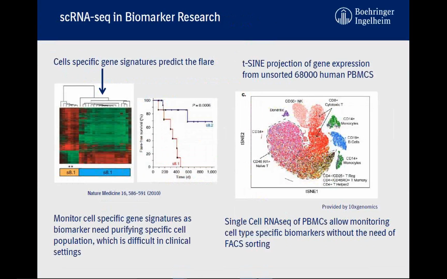So what I want to talk about here is that single cell RNA-seq can really help to identify, discover, or monitor cell-specific gene signatures. If the signature serves as a biomarker, we can really put it into clinical research. And I also propose that if you do clinical research and sometimes FACS sorting isn't feasible, it's hard to do, maybe we can think about using single cell RNA-seq to digitally sort the cells.